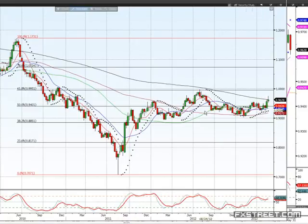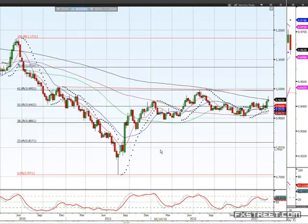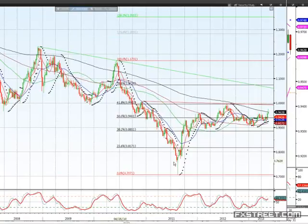Stochastics, moving averages, Fibonacci's, trend patterns, trend lines. In fact, I've just spotted a trend line that we should have probably put on here. No, that really is not particularly relevant. I don't overdo it with trend lines. You can have trend lines galore on things, but try to keep it to a minimum, really. No, I can't really see anything particularly relevant trend line-wise here. What about daily chart? No, nothing really, I don't think.